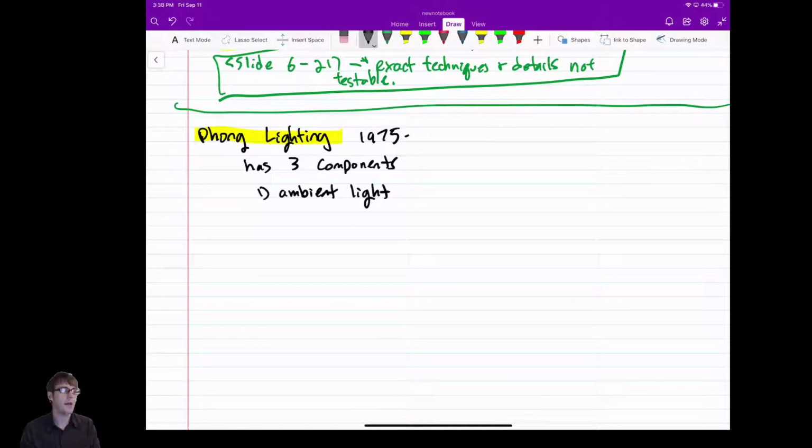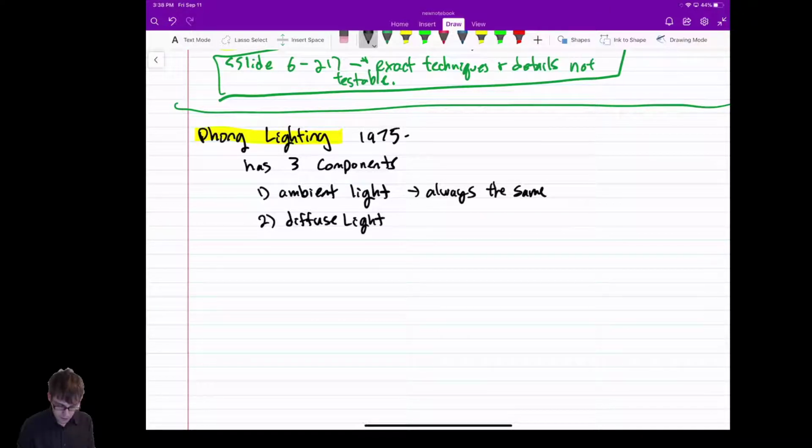Ambient light is just a general light in a room, always the same. It doesn't vary with light, doesn't vary with direction, it's just always the same. It's just flat. It's how we've been talking about shading so far. You give something a color, it stays the color. But it also has something called diffuse light.